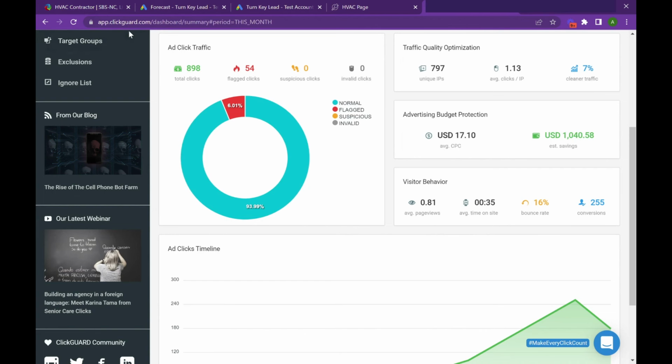So having something like ClickGuard or ClickCease to flag suspicious clicks and then put them in exclusion lists is vital. If you look at the last week, we've saved $1,000 on this campaign just because we're able to find those users and bots that keep clicking ads, putting them in exclusion audiences, and then reinvesting that money. Think about what an extra $1,000 would do for your business in ad revenue, right? Those are the types of numbers and figures that are vital to seeing a really successful campaign that's sustainable.